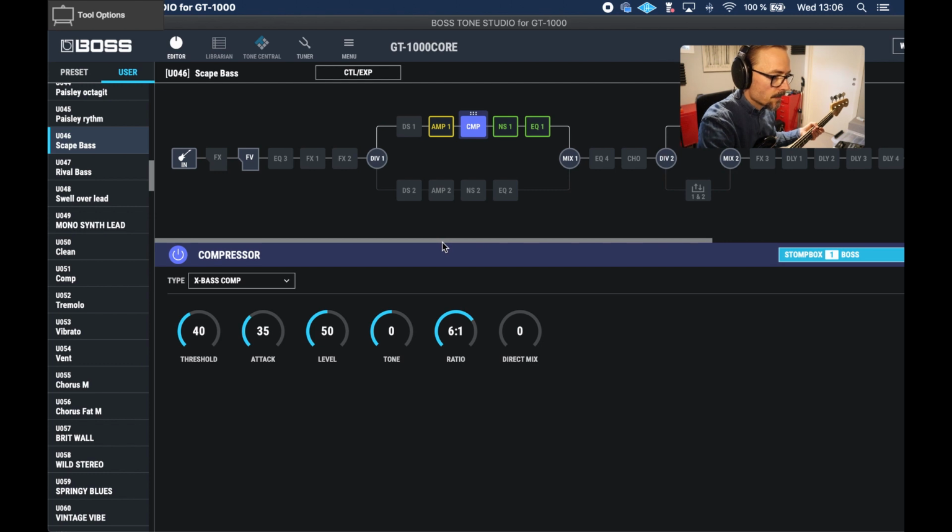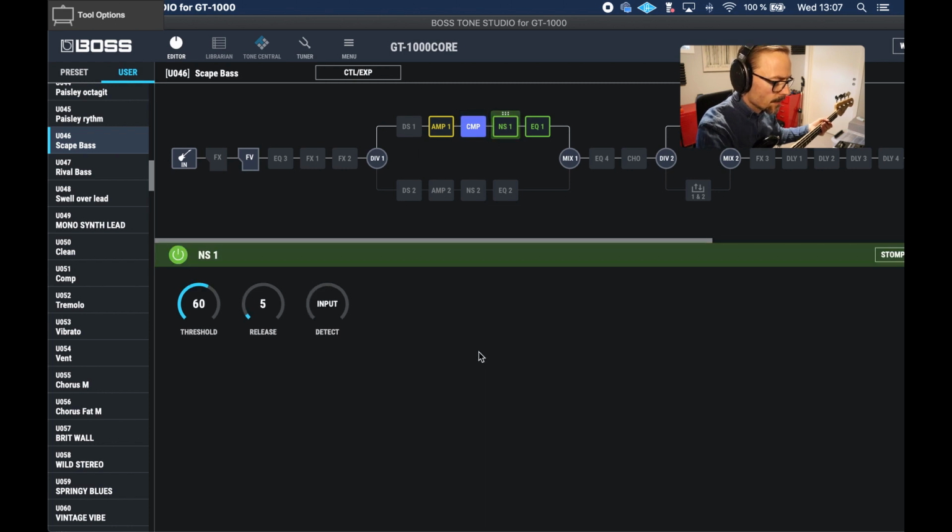This compressor is called X Bass Comp, and it adds quite a bit of body. So if I bypass this one, and if I kick it in, I like it. Sounds good.